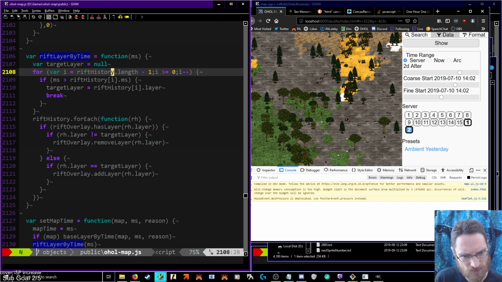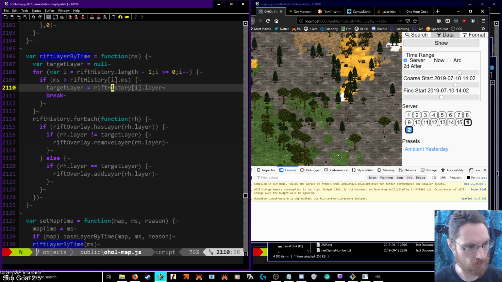Although I think in some cases it changed independently of the arc. So that was picking a layer. We don't actually want the layer in this case.